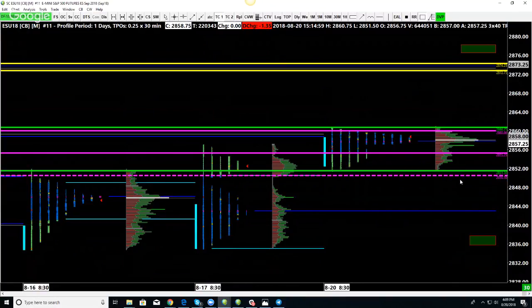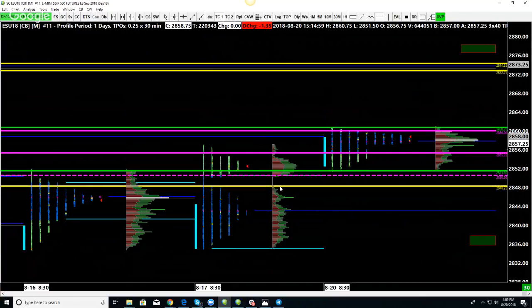Third, I know the first day that we trade underneath when we've been one time into the upside usually snaps back in. So where's it going to snap back in from? Well, right underneath this value area low, there's also a hole in the profile here to the left that's accompanied by what's clearly a low volume node in the TPO. You've got to know that both the volume profile traders and the TPO traders are going to be looking to find responsive buys in there.